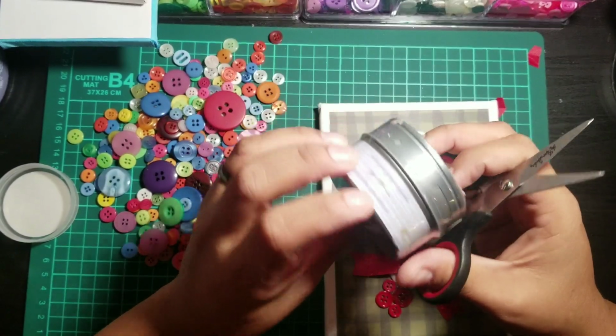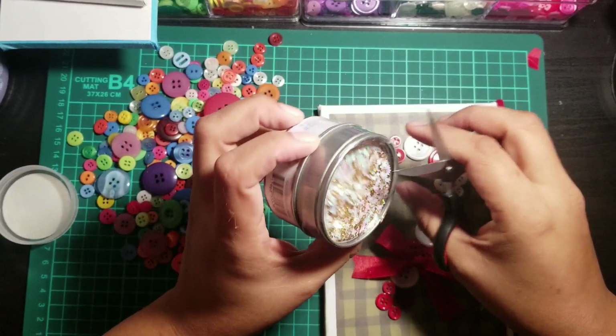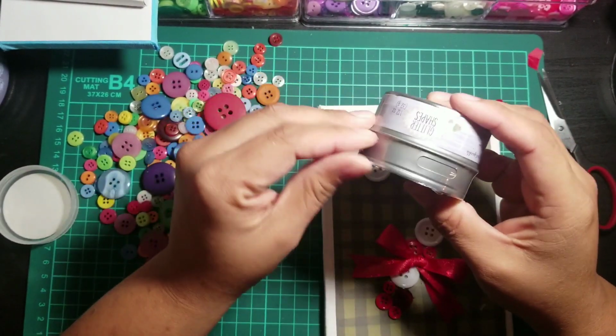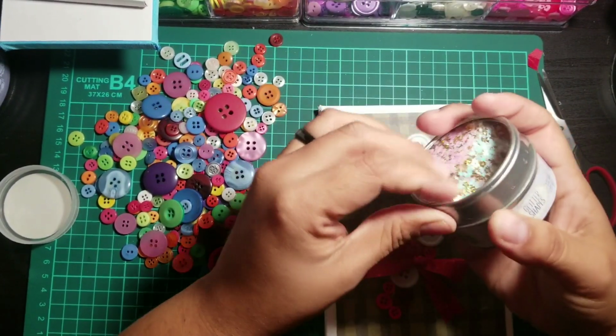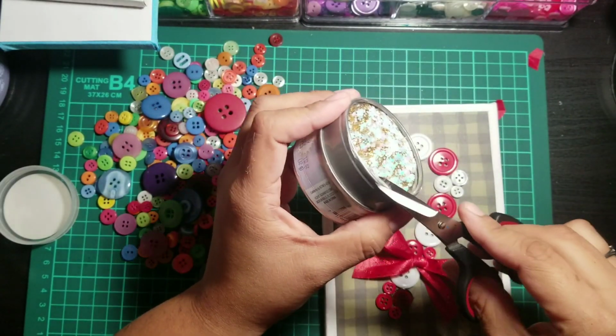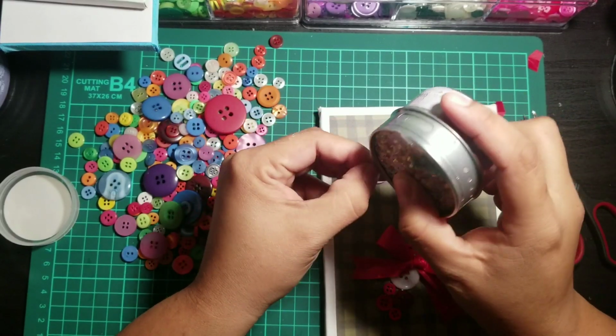I don't know. I think it is Target, right? No, because it doesn't have the dollar thingy. I don't know. It might. Oh no, it was not a dollar thingy. It was from like the craft section at Target. Oops. Which I find a bit pricey. But sometimes there's things that I kind of want, and if I have money then I'll get it.